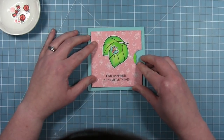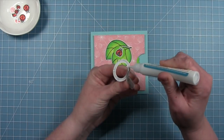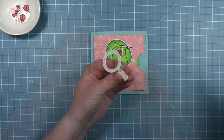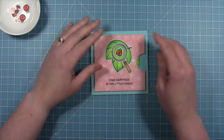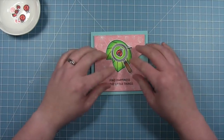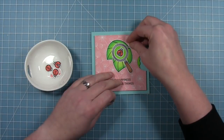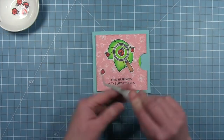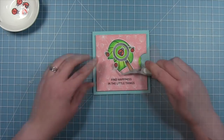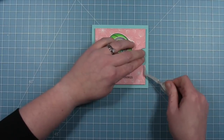We'll layer our reveal wheel mechanism onto a square card base, and then we're going to take that awesome little magnifying glass that we cut earlier, add some liquid glue to that, and layer that right over that reveal wheel circle. Then we'll decorate the rest of the leaves with some of those tiny little ladybugs, so it looks like the big ladybug is really magnified on those leaves. And then we'll die cut the arrow from the reveal wheel and add it to the card so that the recipient knows to spin the wheel to see the cool action.